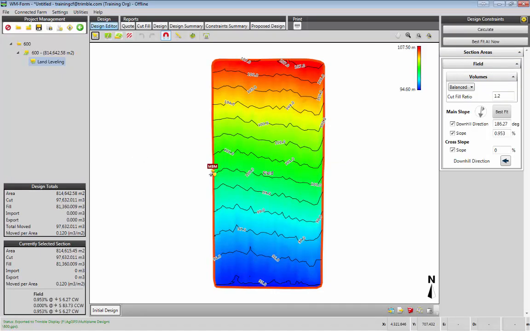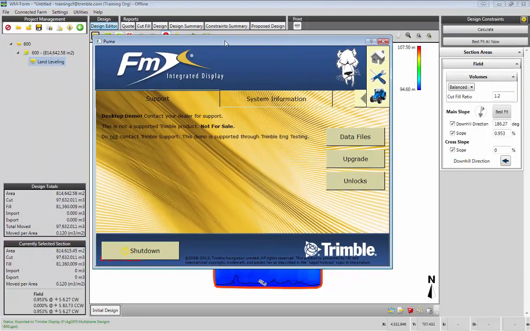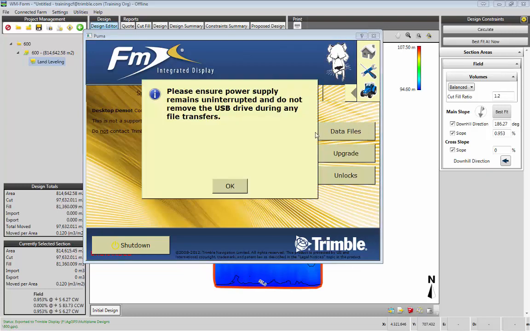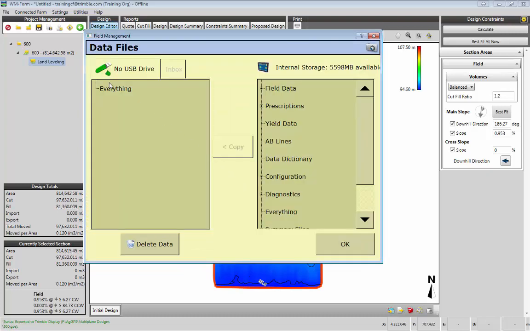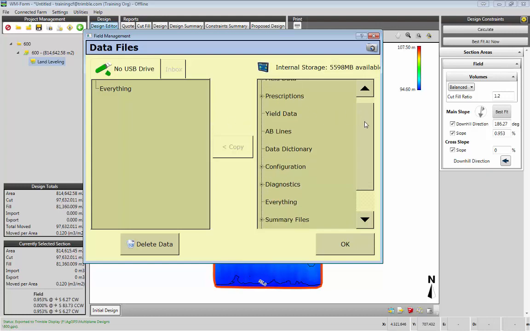Now I had one that I used earlier that I simply called tutorial. And so now if we go into the data files and we copy the data set over from our USB stick, same thing is true here. When we bring that system over, instead of copying it to our field level, it should automatically copy it and place it into our multi-plane design folder for us. So any multi-plane designs that we bring out of WM form, we want to make sure that we place them in the correct folder in our internal storage.